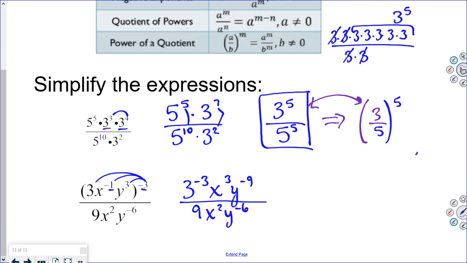And then for me, what makes the most sense in my brain is to go ahead and move those negative exponents. So if you forget what that looks like, anytime you have a negative exponent, whatever is attached to it, you move it. So if it's originally on the top, like this one is, you move it to the bottom. So that 3 to the 3rd goes on the bottom. X to the 3rd, which comes next, is positive, so it stays put. And then y to the -9th, you change the exponent to a positive, and it moves to the bottom.